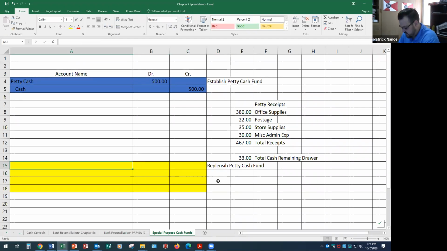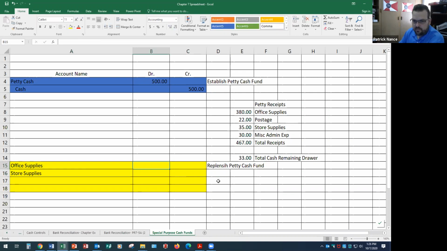And so I need to use all the expenses, or sometimes assets like office supplies and store supplies that I spent money on, and record them according to how much I spent. Now, they specifically say office and postage are the same thing in this case, so they add those two together, which is fine. They'll have to tell you how to do that, no problem, because you wouldn't know to do that otherwise. They have it labeled here. Store supplies, they've got for $35.